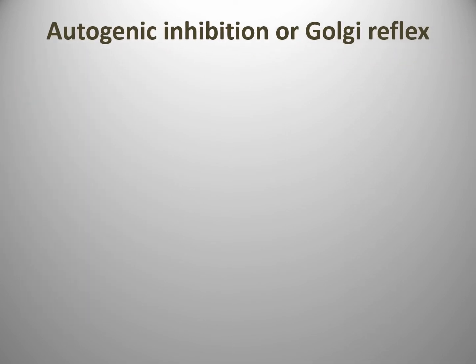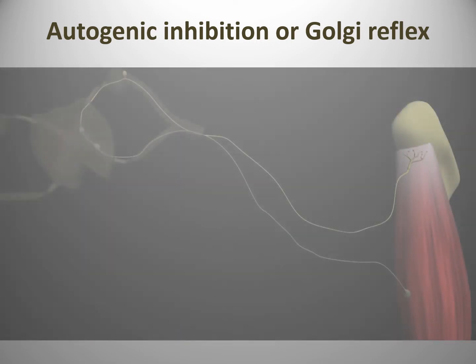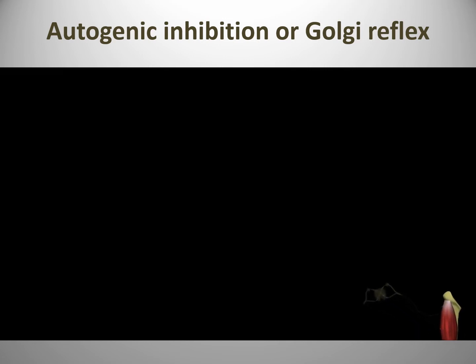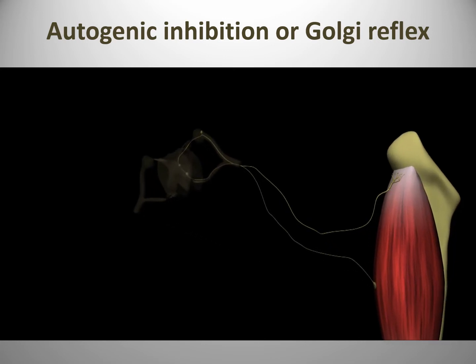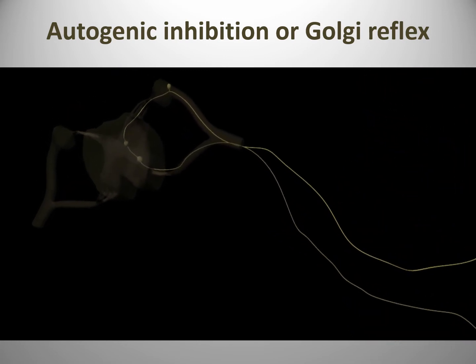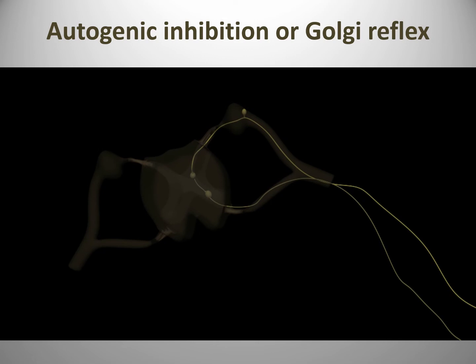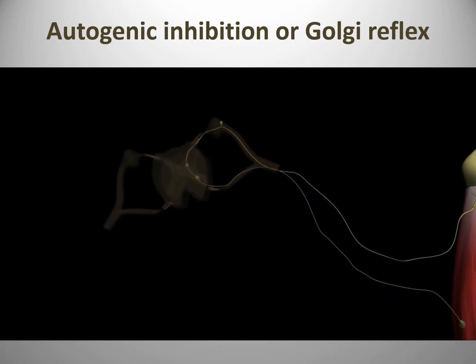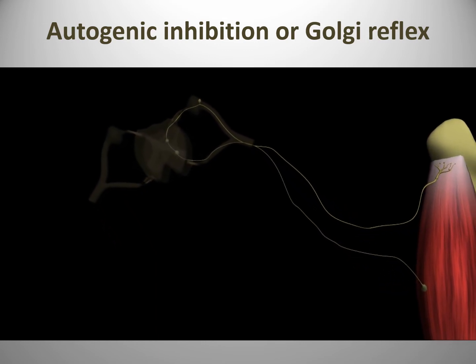The next very common reflex is the autogenic inhibition or Golgi reflex. The autogenic inhibition reflex is to a certain extent the opposite of the myotactic or stretch reflex. Unlike the myotactic reflex, however, the autogenic inhibition reflex, also recognized as the Golgi reflex, is a polysynaptic event. Its purpose is to prevent damage to a muscle that is contracting beyond its physical capability and its respective tendon.